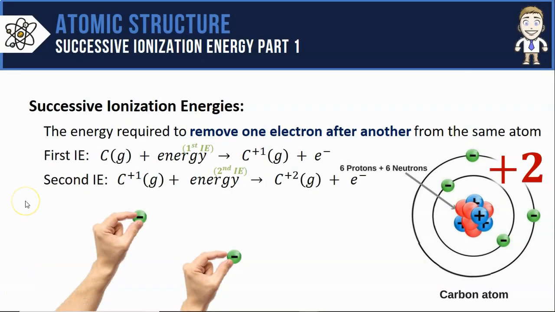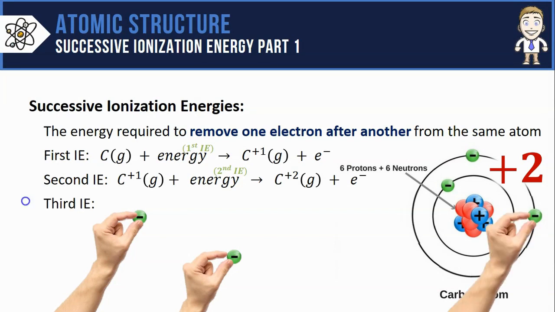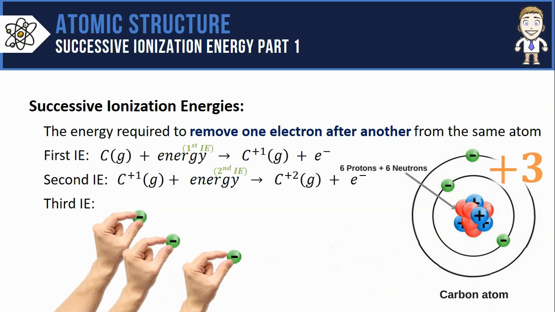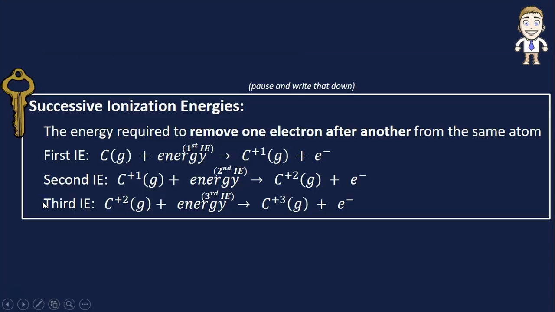And you can keep doing this for as many electrons as the atom has. Here we'll do one more and show the third ionization energy by removing a third electron, changing the atom to a plus three cation. The reaction would show the plus two carbon we started with, the plus three carbon it changes into, and this quantity of energy would be the third ionization energy value. Being able to write out this series of successive equations is definitely one of the key ideas for this video.